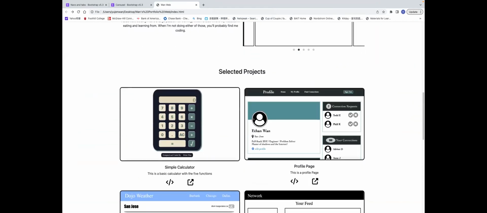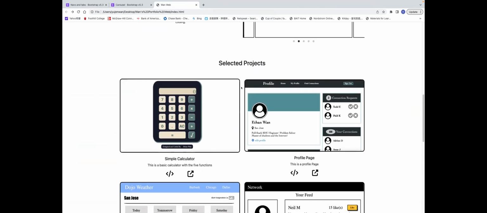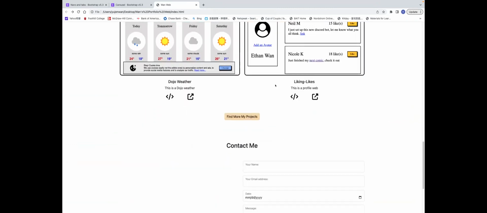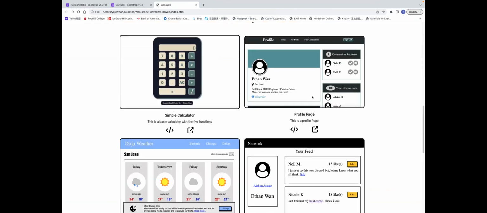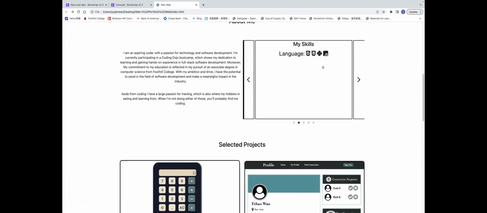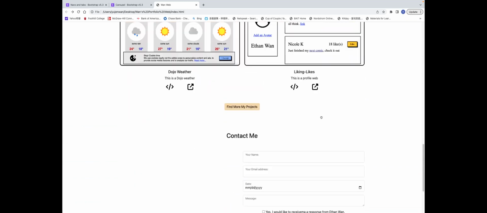I just finished the project, and I didn't do too much on the project, so I just put the previous assignments for now. Then I will change everything, and I added a little bit of JavaScript function to my web page, and then I will adjust more today. Okay. For now, yeah.